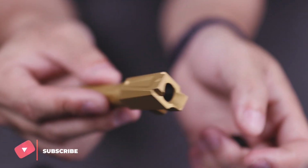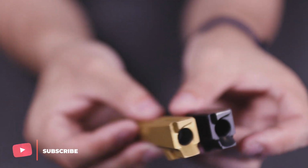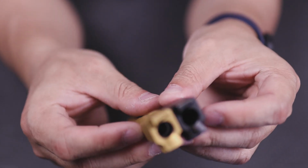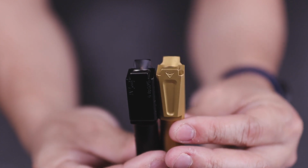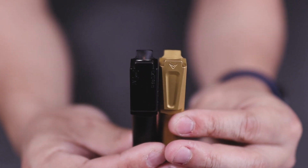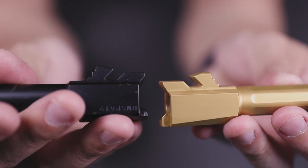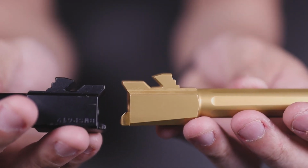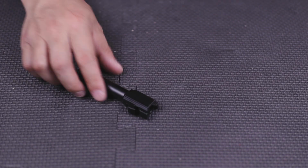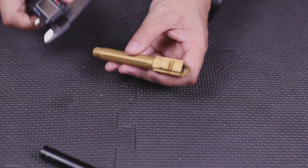So we're going to do some quick measurements here between the Glock barrel and the Tyrant CNC barrel, just to see how they're built. I'm just going to hold them up like this for you guys first. So that's the hood. And then these are the lugs. They're relatively pretty close, but I believe the Tyrant CNC's lugs are a little bit more robust.